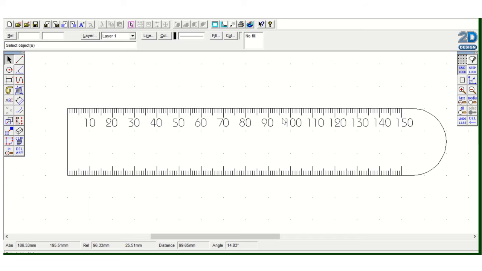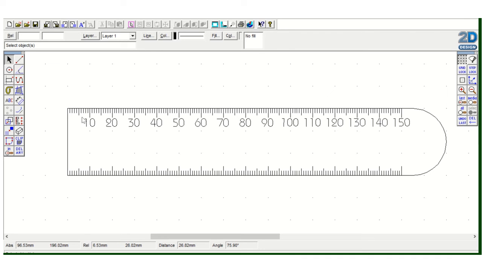One little amendment that we need to make here is I want to highlight all the numbers from 100 down to 150, and I'm going to select this central square again, I'm just going to move that whole selection, just take it off gridlock, move the whole selection over by about 3 millimeters, just so it looks a bit more centralised, so each number looks a bit more centralised below the 10mm marking. Okay, so it should just look like this now.